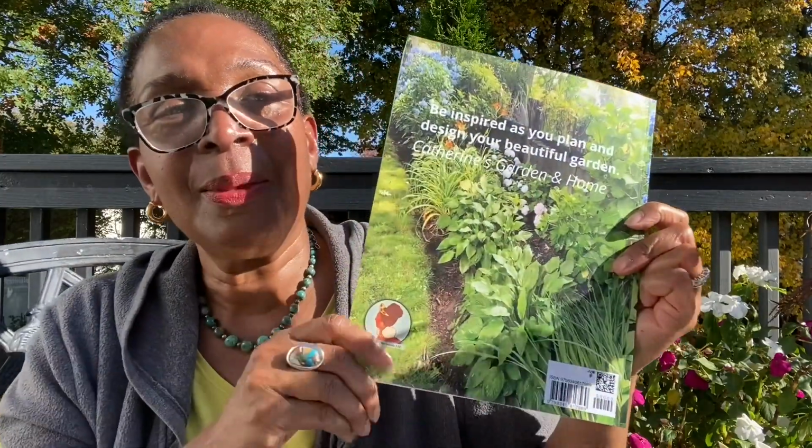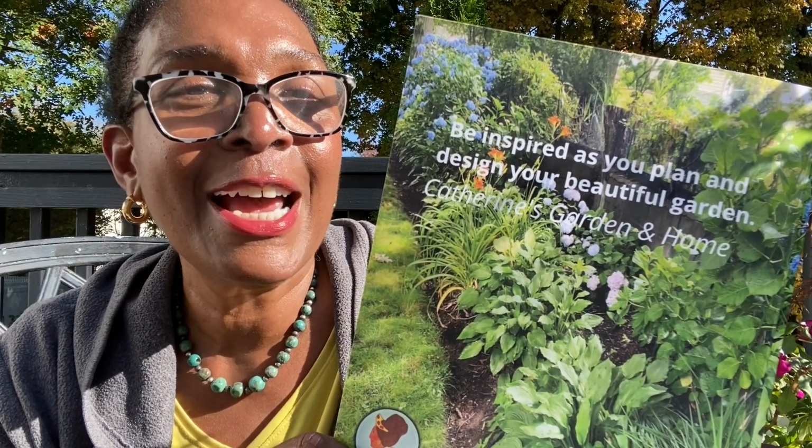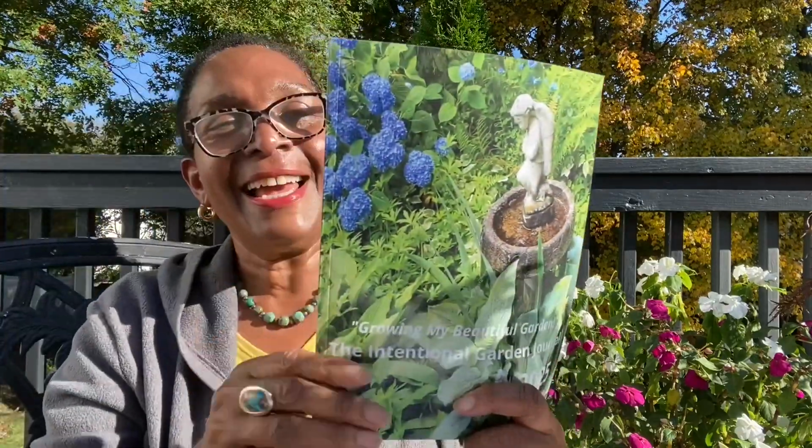But then also in the back here, I also show you my hydrangea lane. And here I designed my hydrangeas that I had propagated and created this lane of beauty, this back border, filled with hydrangeas and other hostas and other plants. And the reason why I was able to do this, and it took about, I would say, the same four years to get to this point, is because of YouTube. And it gave me the encouragement from the different channels in which they showed how to propagate. Mike Kincaid, how to propagate hydrangeas.